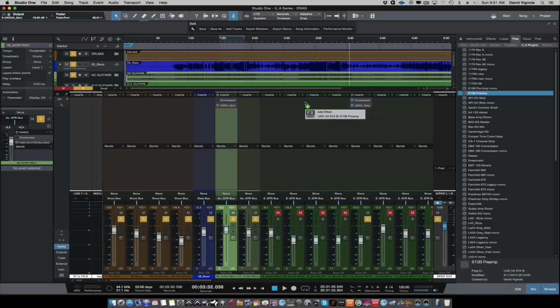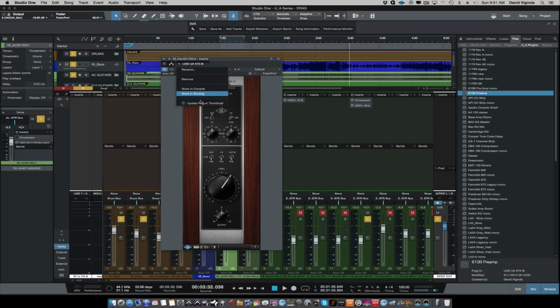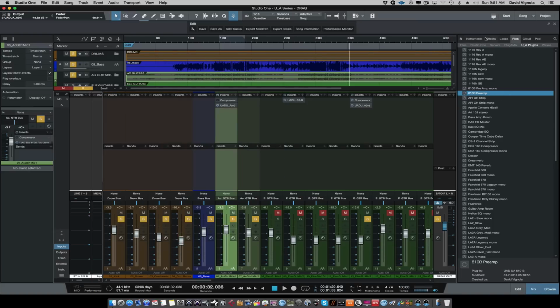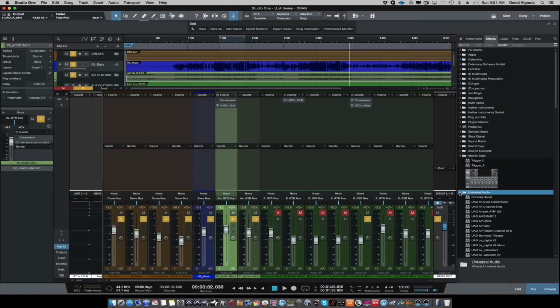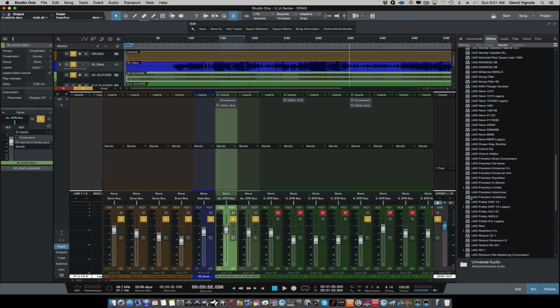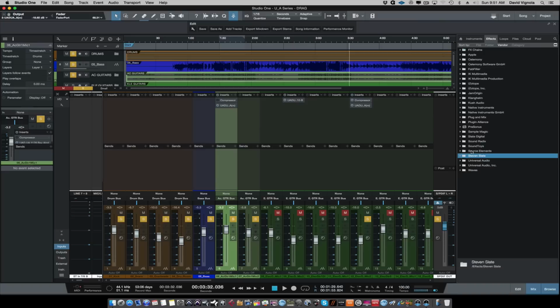So in other words, if I drag this plugin out here and then I go to update plugin thumbnail, it will not do it here. It won't do it in the favorites folder. It only does it in the effects tab, which is kind of a drag. So I wish the plugin manager in general was just better. And I wish there was a way to easily create favorite folders and then add the icons for it. So you can't do that currently. Maybe one day we'll be able to do that.